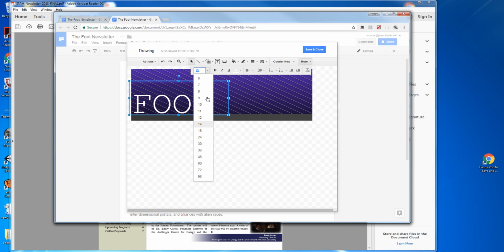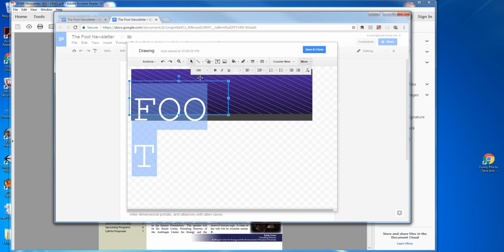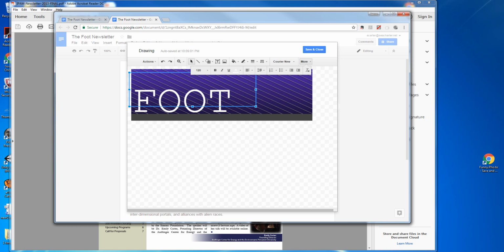It's still not big enough. If you want something to be bigger and it's not giving you that option here in the drop-down box, you can just type it in. I'm going to type in 120. I'm going to hit enter. Whoa, now it's really big. You can drag this or you can use the arrow keys. I still don't like that font though.